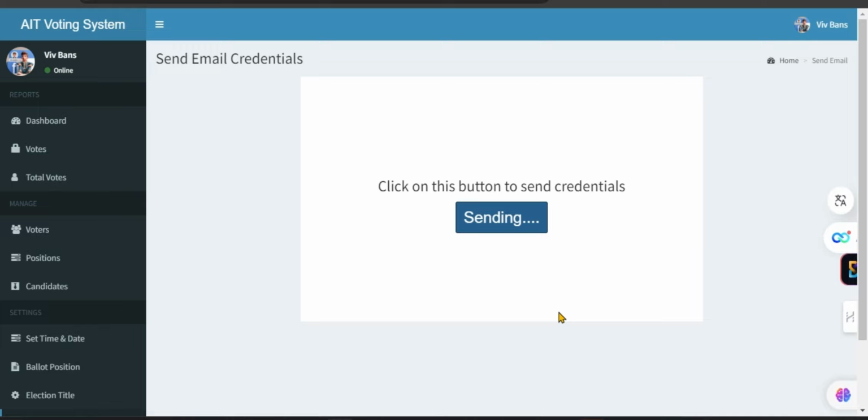Let's wait a bit to send the details to them, then proceed to the next section.